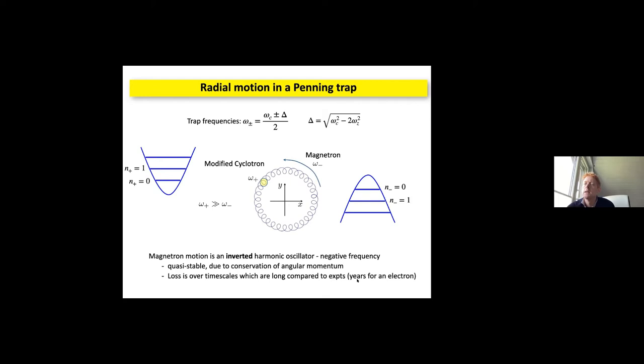And it's then, I don't know how many years for a heavier particle like a trapped iron atom, you know, so it's thousands of times heavier and this thing goes as 1/(mass³). So it's a very dramatic suppression. So in practice then, these magnetron motions are well confined, yeah? And what we have to deal with in this inverted harmonic oscillator is sometimes that things like laser cooling become non-trivial things to do. Yeah.